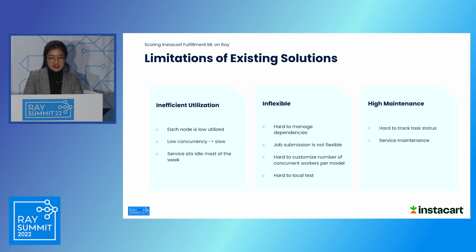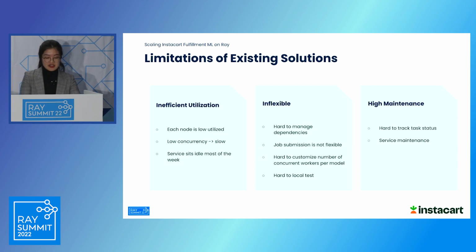We are running this monolithic service hosting many models, making it very inflexible to manage dependencies. For example, we couldn't change the Python package of one model without impacting other models. And this system is too complex to automate. It's hard for machine learning engineers to run any local test on their laptop or on the notebook platform without diving deep into the system architecture, unless they go through additional steps to bring everything up by themselves, such as a local Redis server and separate sessions to start Celery workers and application tasks.